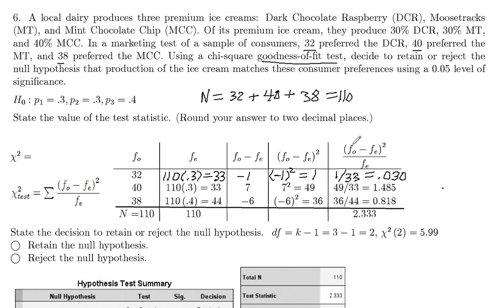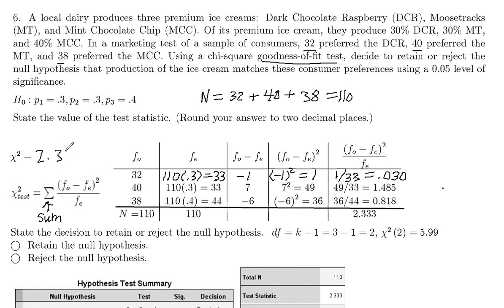So that's all these values. And then we total them up here. I added these three values up and got 2.333. That's what this is, the sum. Remember that sigma there means sum, or total all of these values. So this table method is a nice way to do chi-squared by hand. So our chi-squared is going to be 2.33.